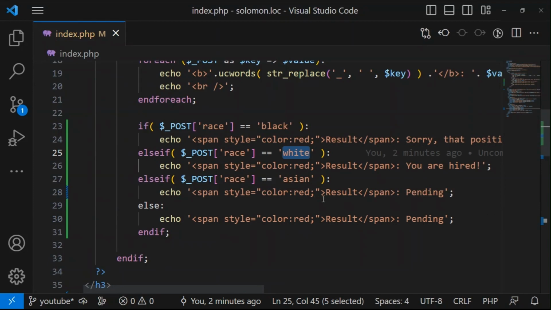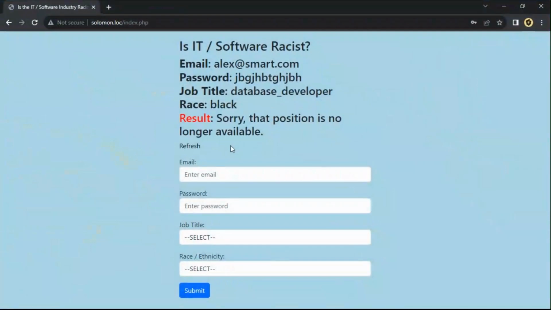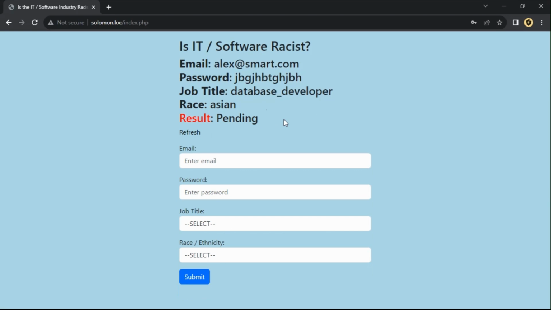If I say Asian, I know they're going to be pending, right? I guess I'll do that too, just so you can see it. Let me go ahead and make them Asian. Wait a minute. And I'm wanting to put the same information in here so you can see that the only thing I'm changing is the race. Now I can base it on other things too. Job title, database developer. This time let's make him Asian. Now it says pending, see? So they're not going to outright lie to the agent and say the job is not there. They'll be like, maybe, you see?